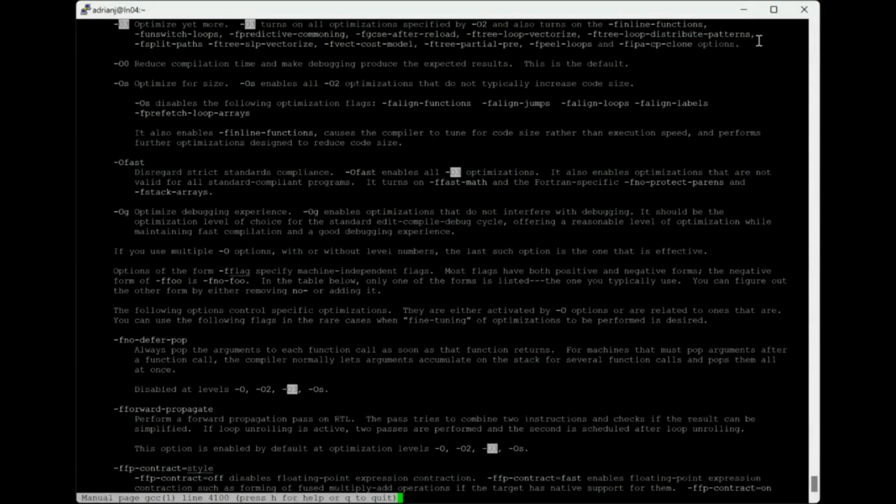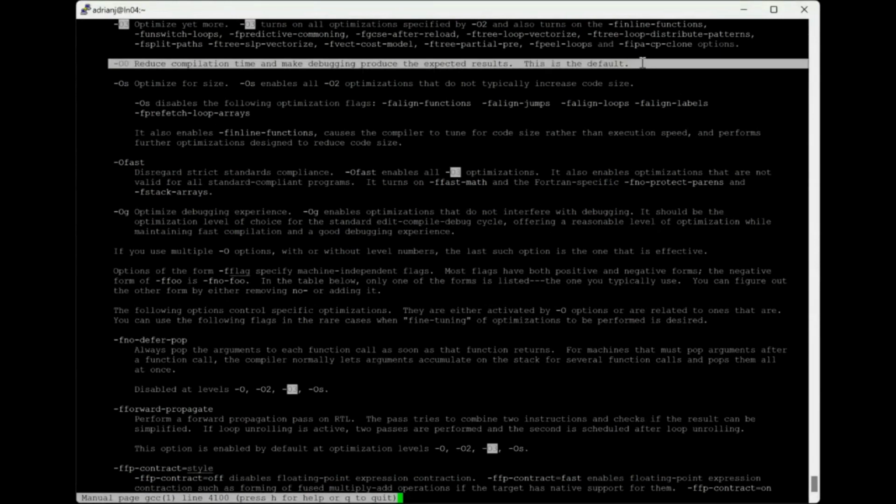So you can get some information about what's going on. And you can see here, -O0: reduce compilation time and make debugging produce the expected results. This is the default. So for the GNU compiler, the default is optimization level 0, which will probably not give you fast.